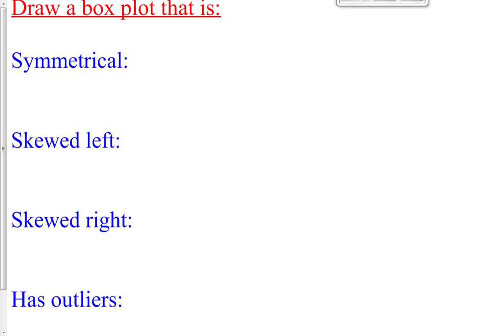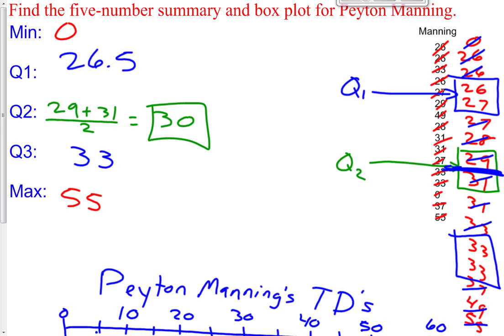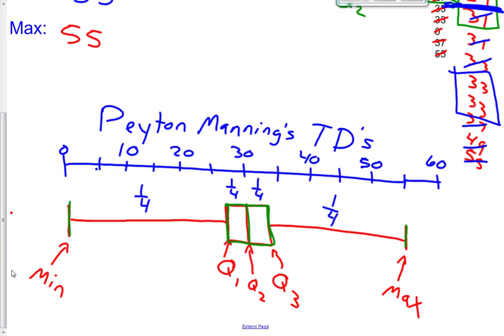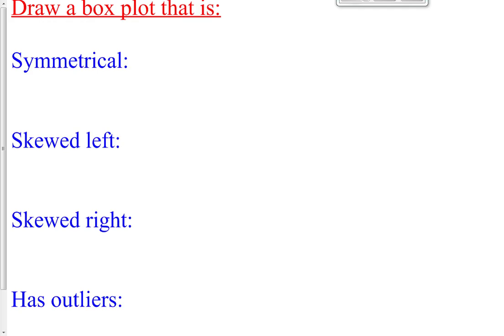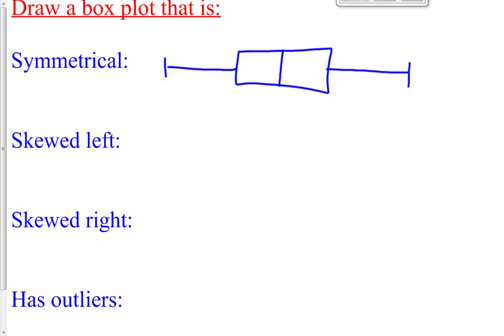So draw a symmetrical box plot. What we just drew, everybody, is a pretty symmetrical box plot. The median is about right in the middle. Both tails are about even length, so this would be a pretty symmetrical box plot. We'll just draw one that looks like this as an example. Our box will be basically right in the middle of our data, and the median is going to be right in the middle of the box, and then we're going to have about the same width to each tail. So from the minimum to Q1 and from the maximum to Q3 is about the same. That would be a symmetrical box plot.